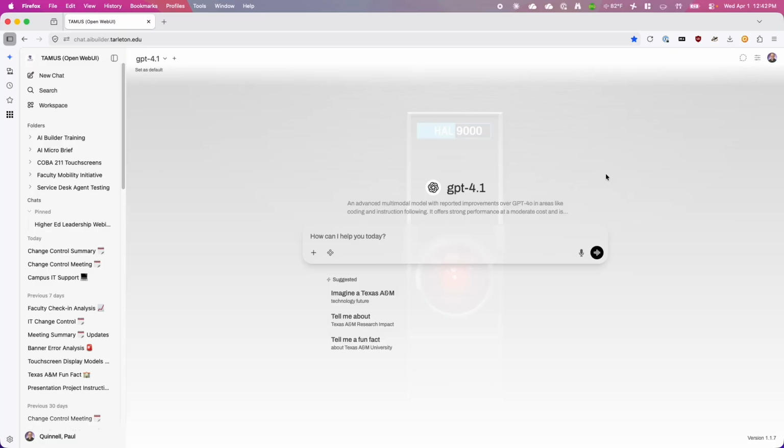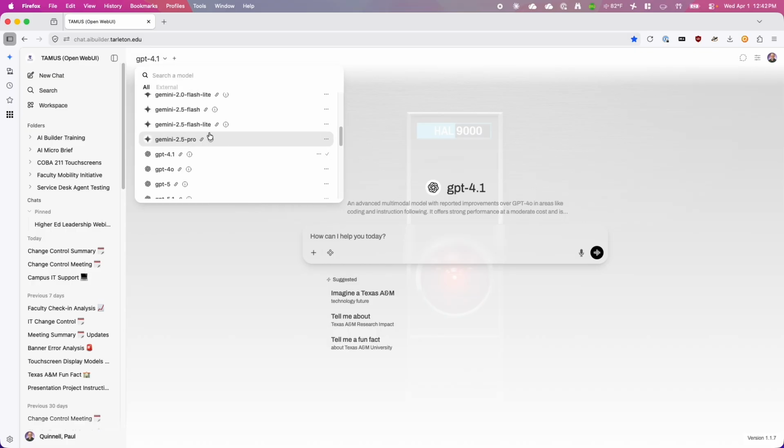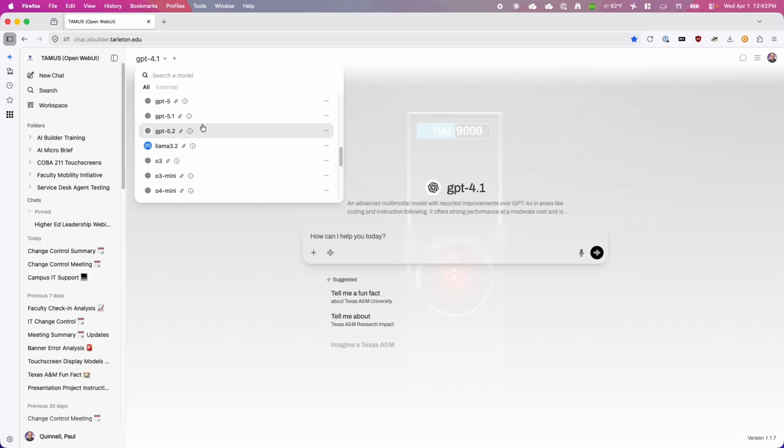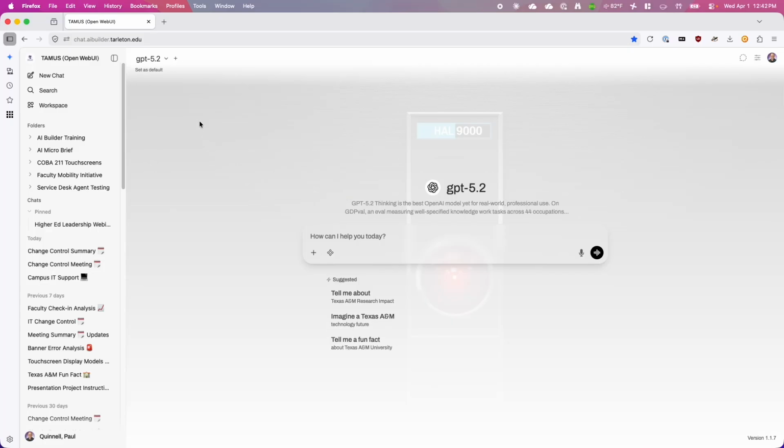You're going to get a much worse result using the default model. So we want to change that. Once you get into AI Builder, this is your model selector. And we're going to start with GPT 5.2. If you're watching this a little bit later, there might be newer versions. Whatever the newest version is of the model you want is almost always the right answer. There's almost never a reason to go with an older model. So we're going to change this to GPT 5.2. Now it's the latest version of ChatGPT's model available in AI Builder.